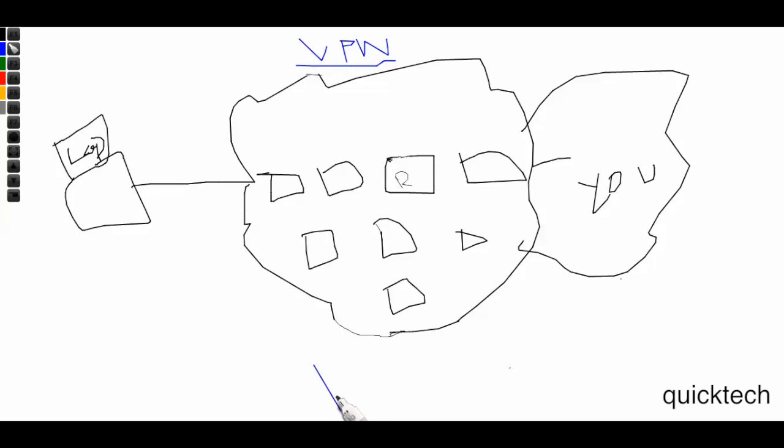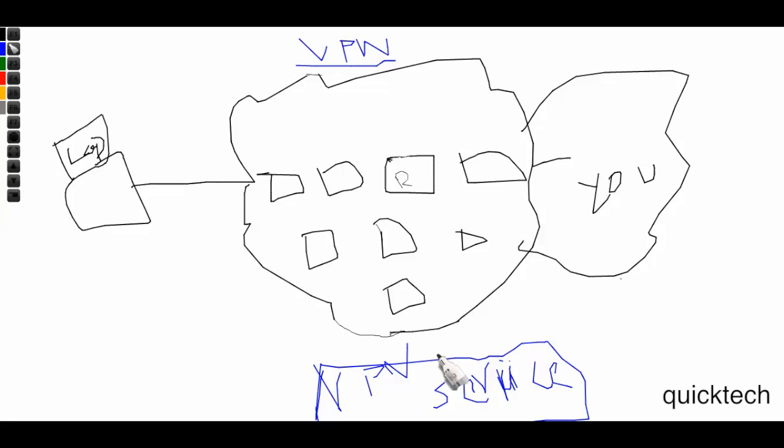Say this is the VPN service. So your VPN service is connected to the internet here. How you would connect to a VPN service is you just enter in your username and password in a panel or just some app that you open up, and you instantly connect to the VPN service that easily.